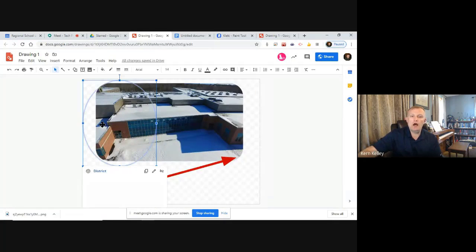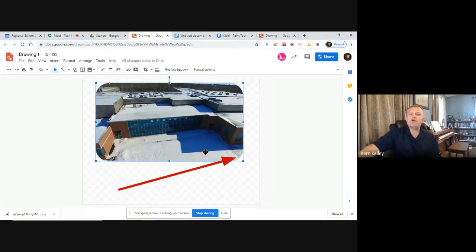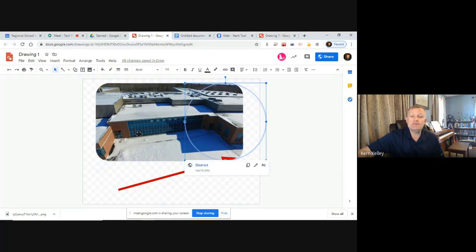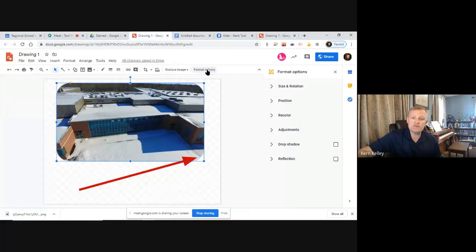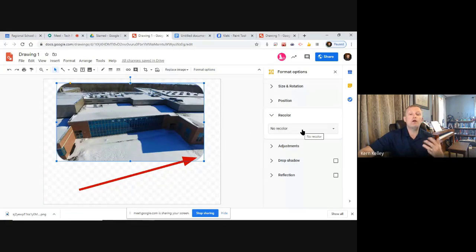All right. I think that's probably the only other, this is kind of a little thing, but I'll just throw this out there. Difference, again, inside of the image, inside of the full drawing app, rather than just the embedded one in a Google Doc by itself. Another little difference. You do have format options here. And again, why would you care about that? Well, there's just a little bit more tools.